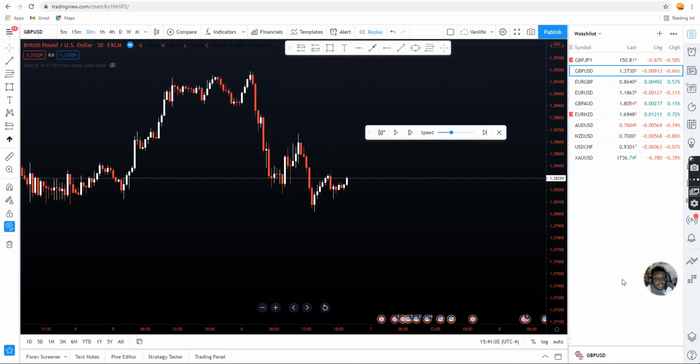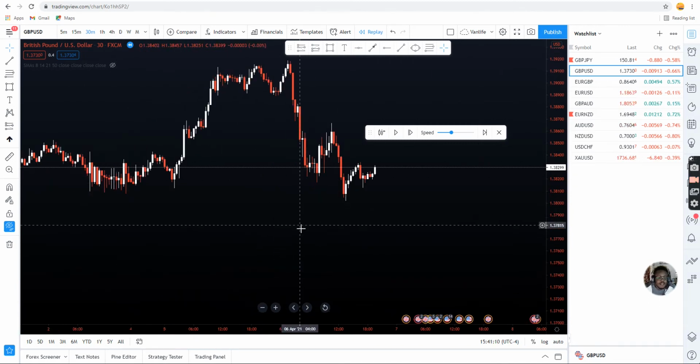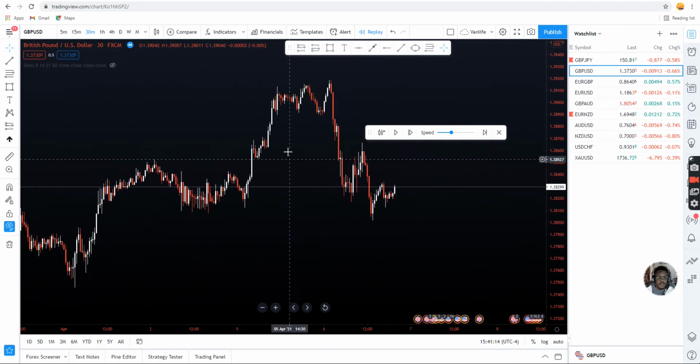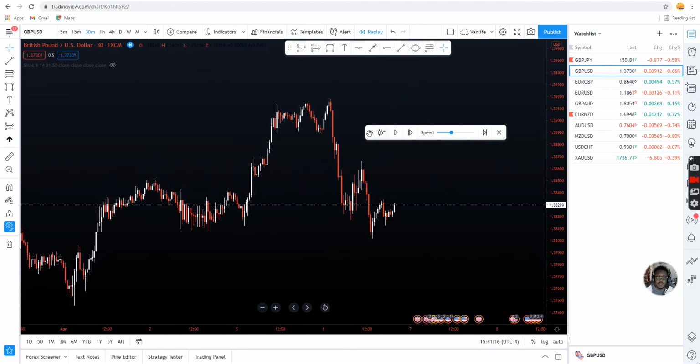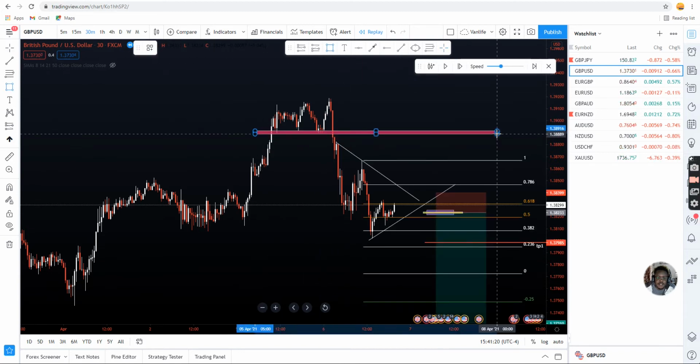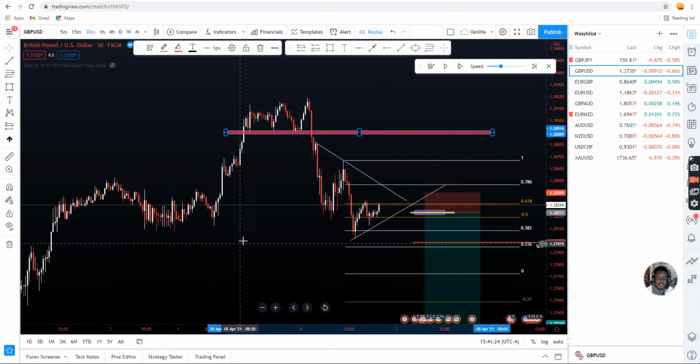Right, so in this section of the video, I will be looking at how this 100 pip move was called on GBP/USD this morning. If you notice the overall trend of the market, even though we push up and create a new high here, we actually break and close below this structure. This is an indication of change of structure.